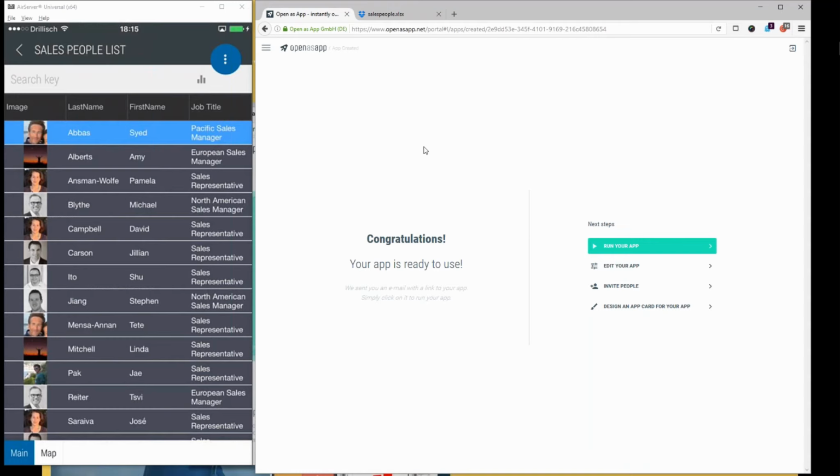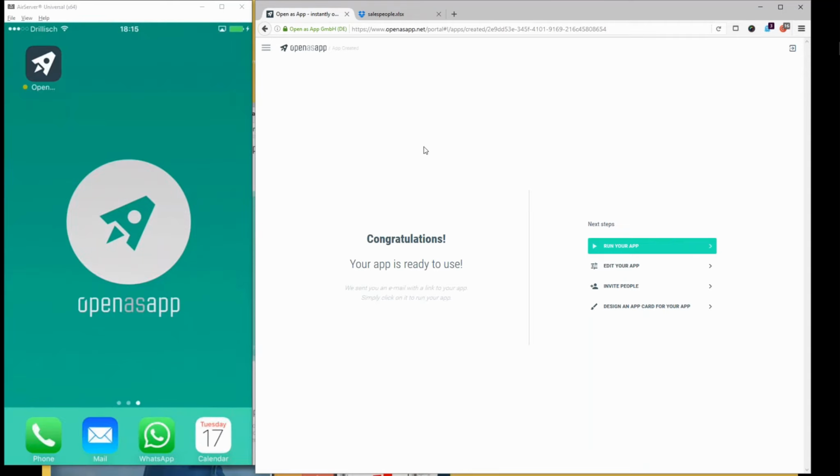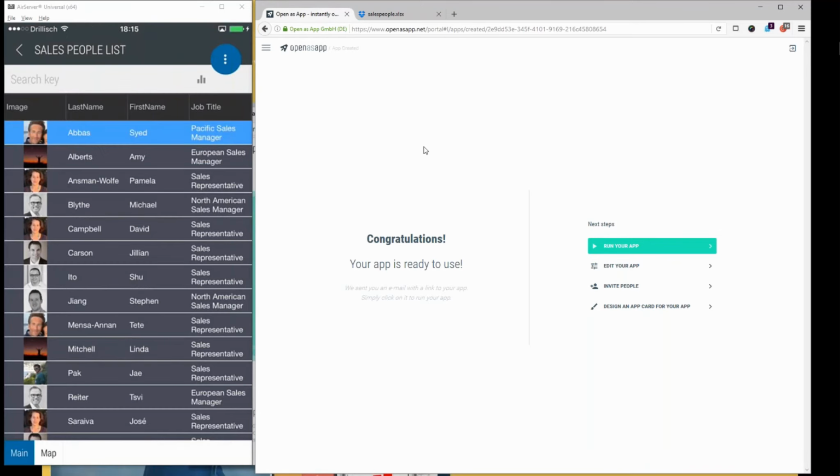Now, if you are a new user of OpenSApp, two things might happen at this point. Before the app is actually created, you will be prompted to create an account for yourself or log in if you already have one. And you'll have to do that before you try out your first app. But it's free and shouldn't be a problem at all. And also, you will have to install the OpenSApp host app on your device. So this one. Of course, since all the apps that you will be creating from now on will run inside that host app, you'll need that. But that shouldn't be a problem either. It's available in all app stores and is free of charge and free of advertising. So just go ahead and install it. But that's it. After those two steps, you're good to go.